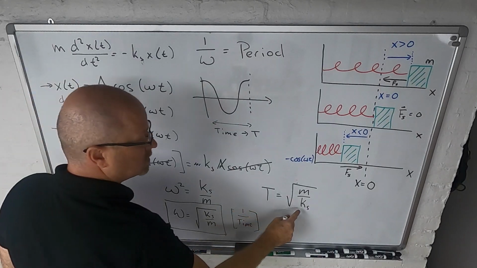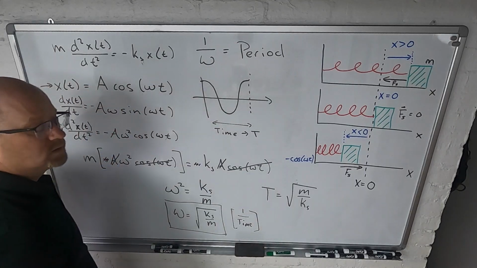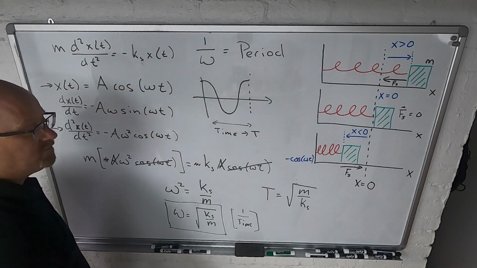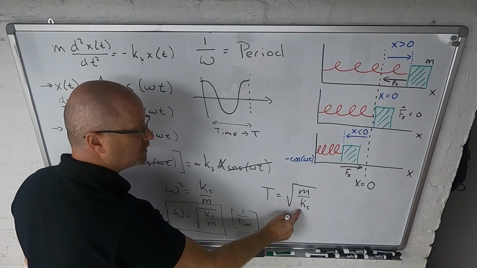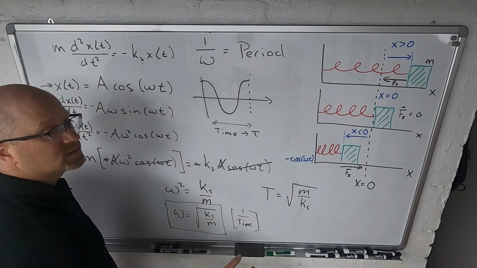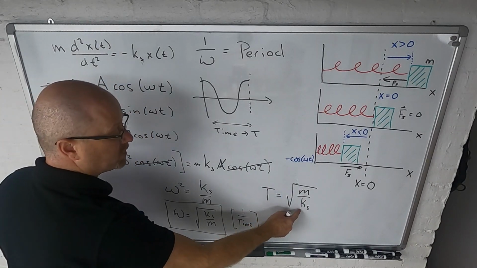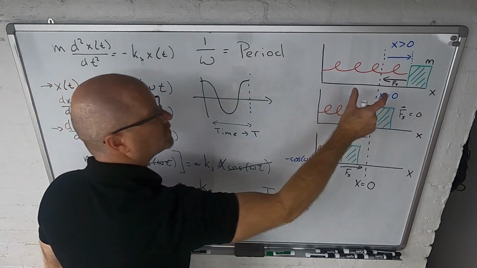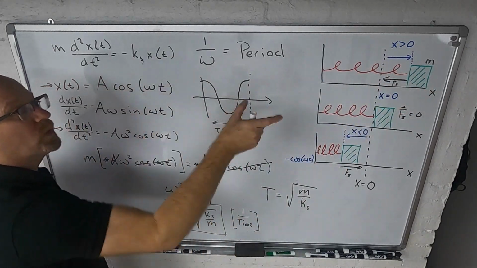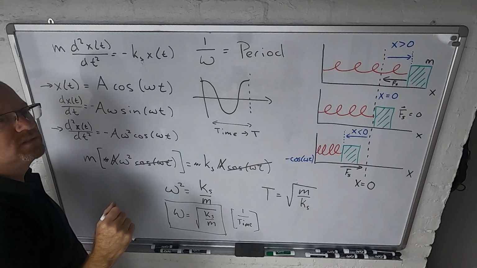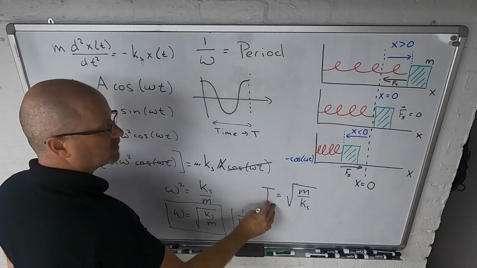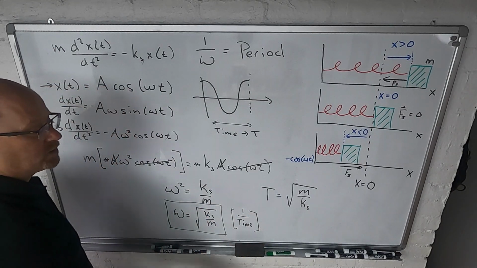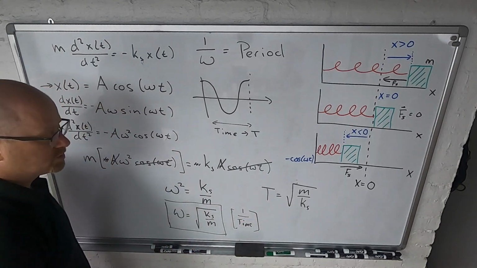What about the spring? Well, if I have a big stiff spring for a fixed mass, big spring means short time. So it's going to ring, it's going to go back and forth really fast. The softer the spring, the longer the time. Small values down here make these values large.